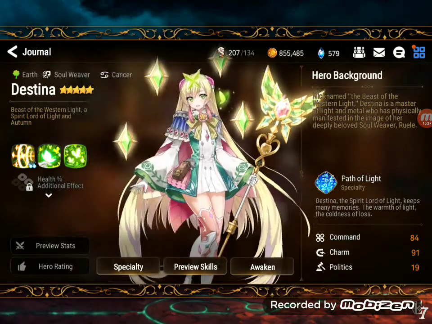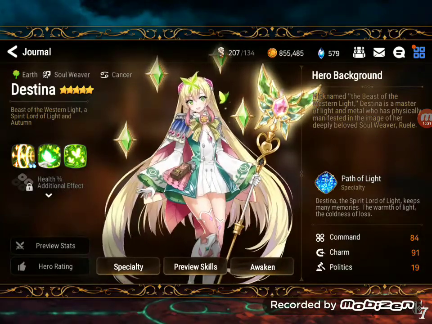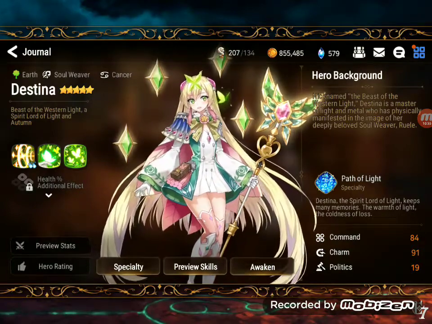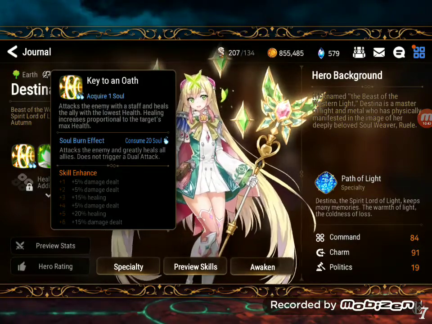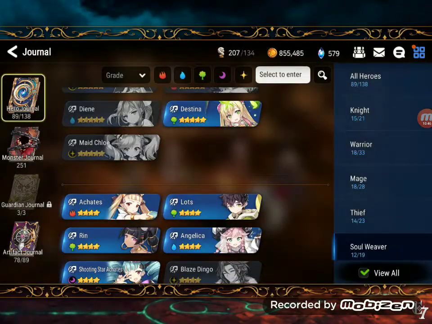So she does have her uses in PvE. So I would recommend, if you don't have Angelica or Achates, do pull for Destina. You will use her. You might pull an Angelica and then put your Destina on the back burner, but you'll end up liking how the soul burns feel so good when you do the soul burn. But she's gotten power crept, and that's something we need to realize.